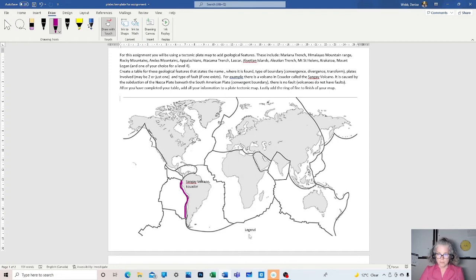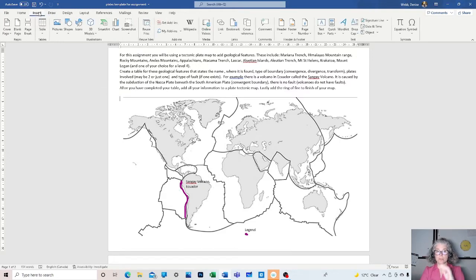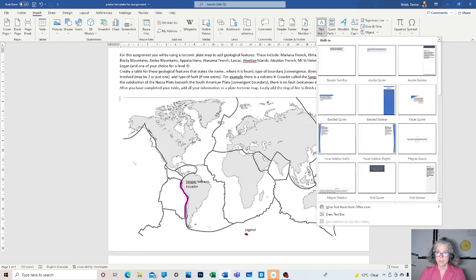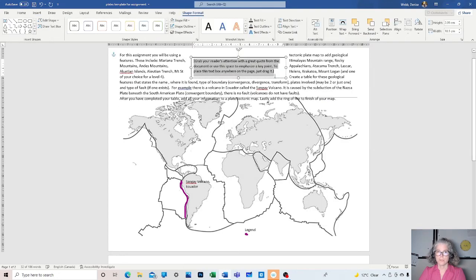Okay, I'm going to go down to my legend while I've got this color, and I'm going to make a little dot because I'm actually going to say that that's a convergent boundary. That's one of the criteria in the rubric that I've given. Okay, so I've created the boundary using draw. I'm going to now go back to insert because I'm now going to add to the legend of what that purple color means. So back to text box, simple text box, I'm going to insert.